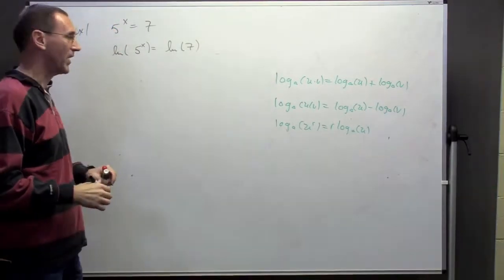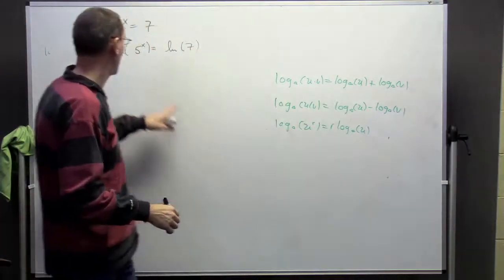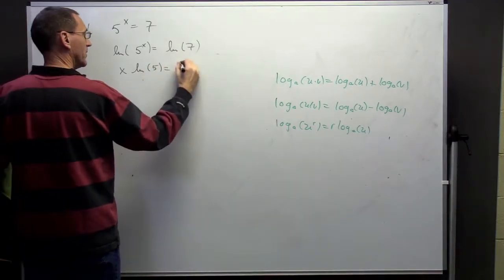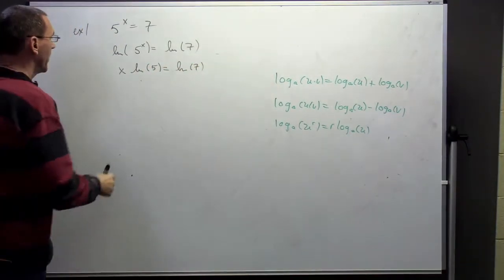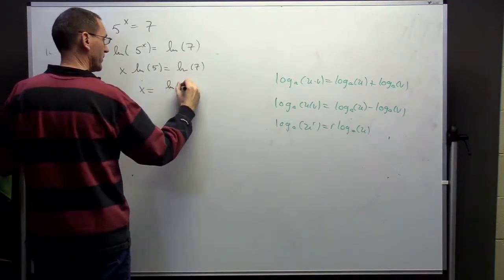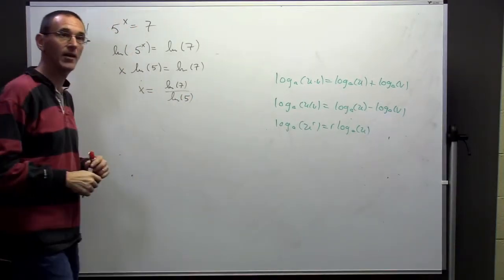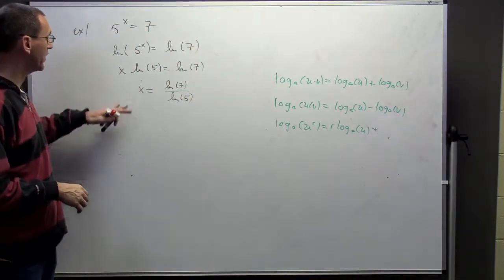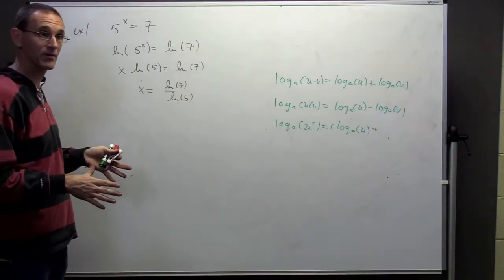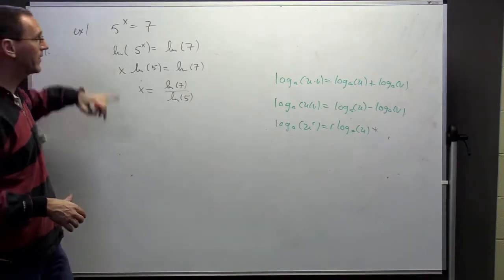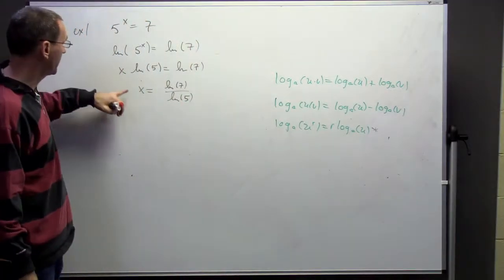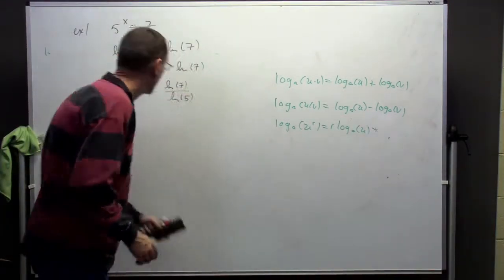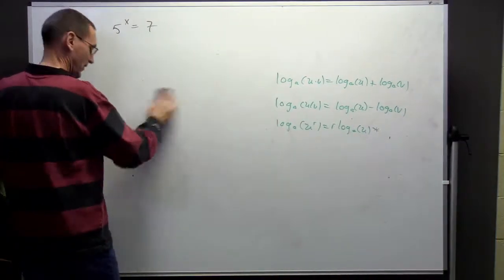So if you take the natural log of both sides, I have something raised to a power here, and something raised to a power here. I can bring that power x out, get that, and now I can divide both sides by log of 5 to get that. Okay? And because of this property right here, basically, if I can do anything in natural log or log base 10, I can deal with any base. So basically, I just take the log of everything, and I know I'm going to be able to bring powers down and work from here. Okay, let's do one more example. Let me complicate this just a little bit. So let's stay with the same thing.